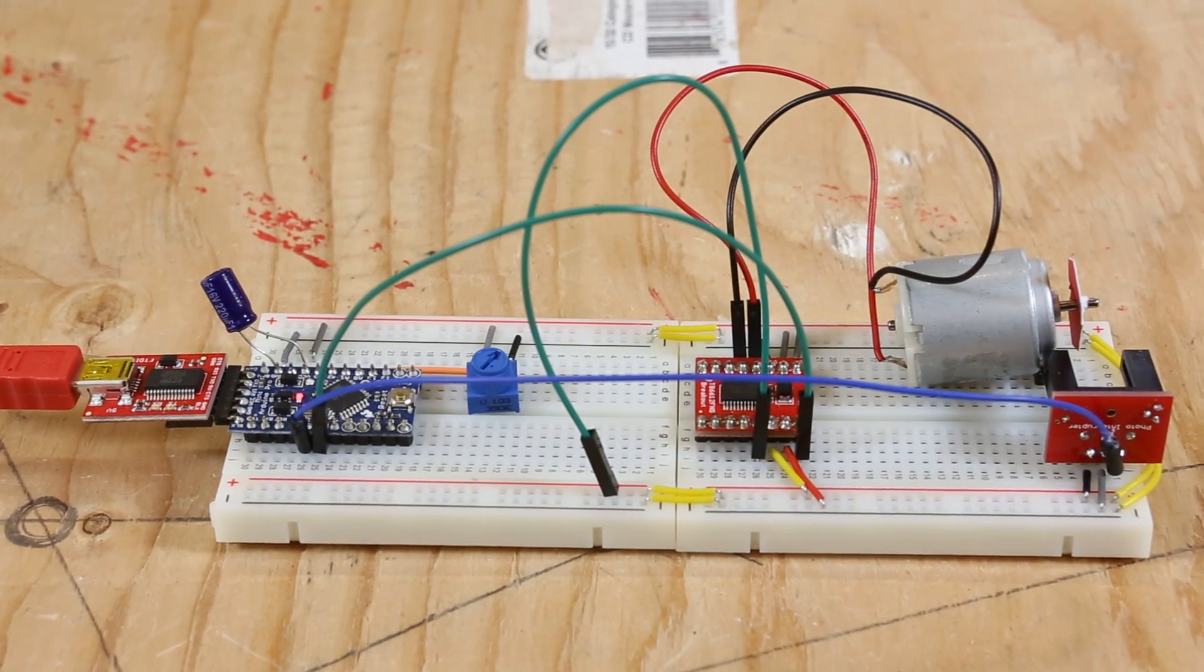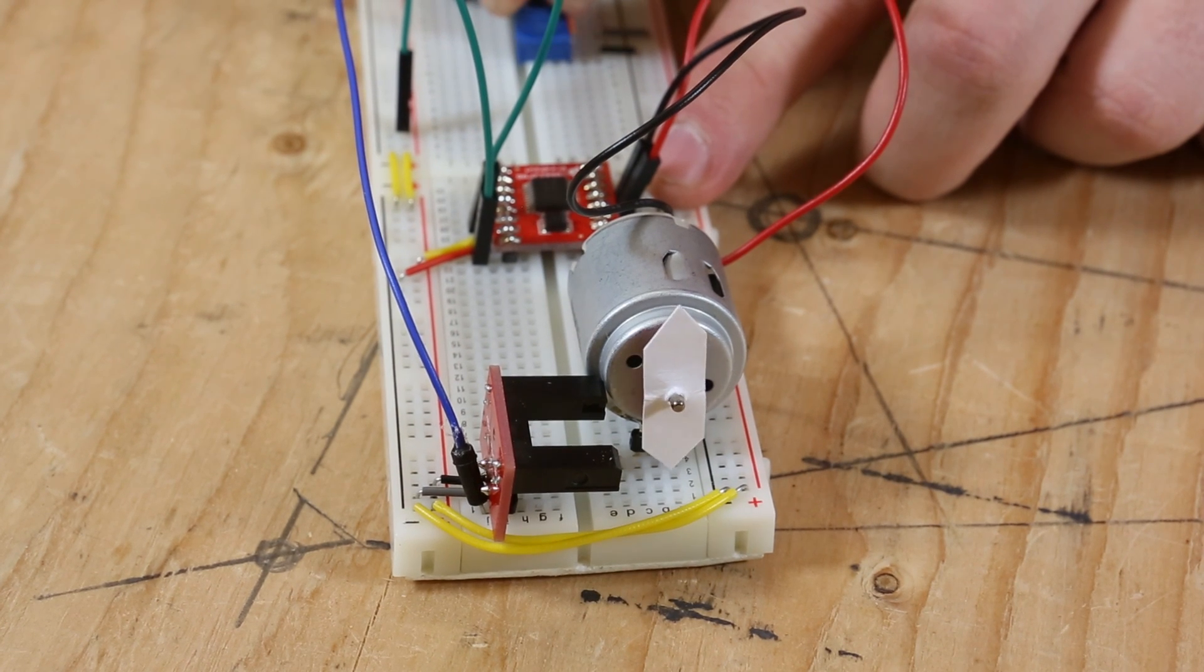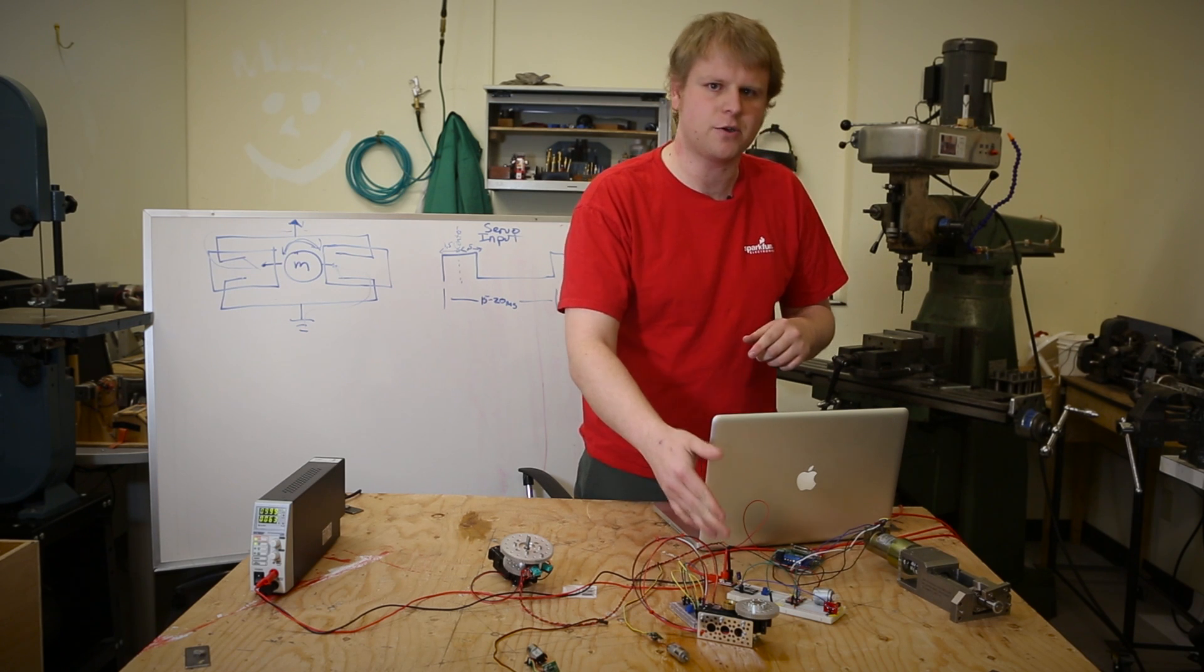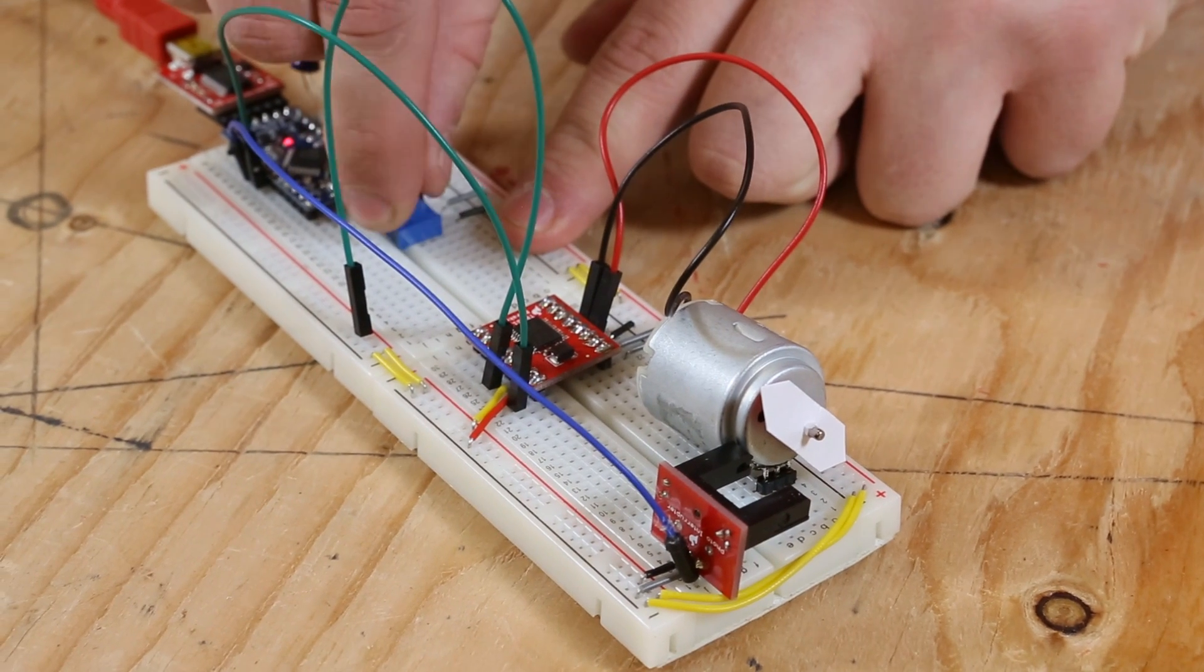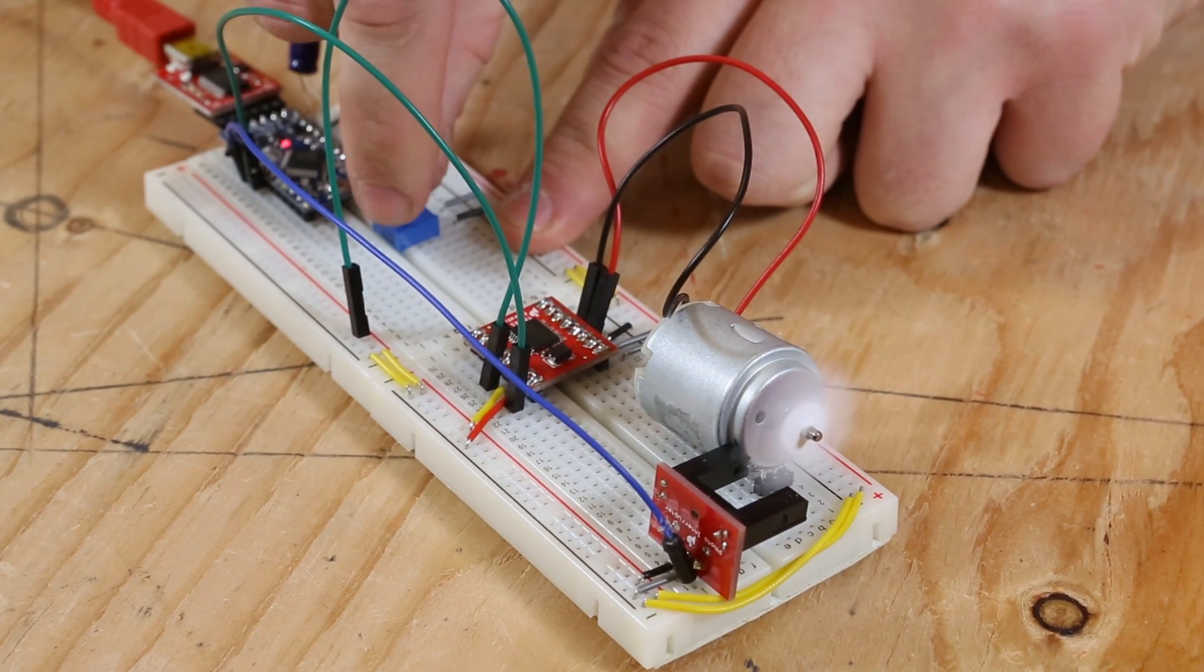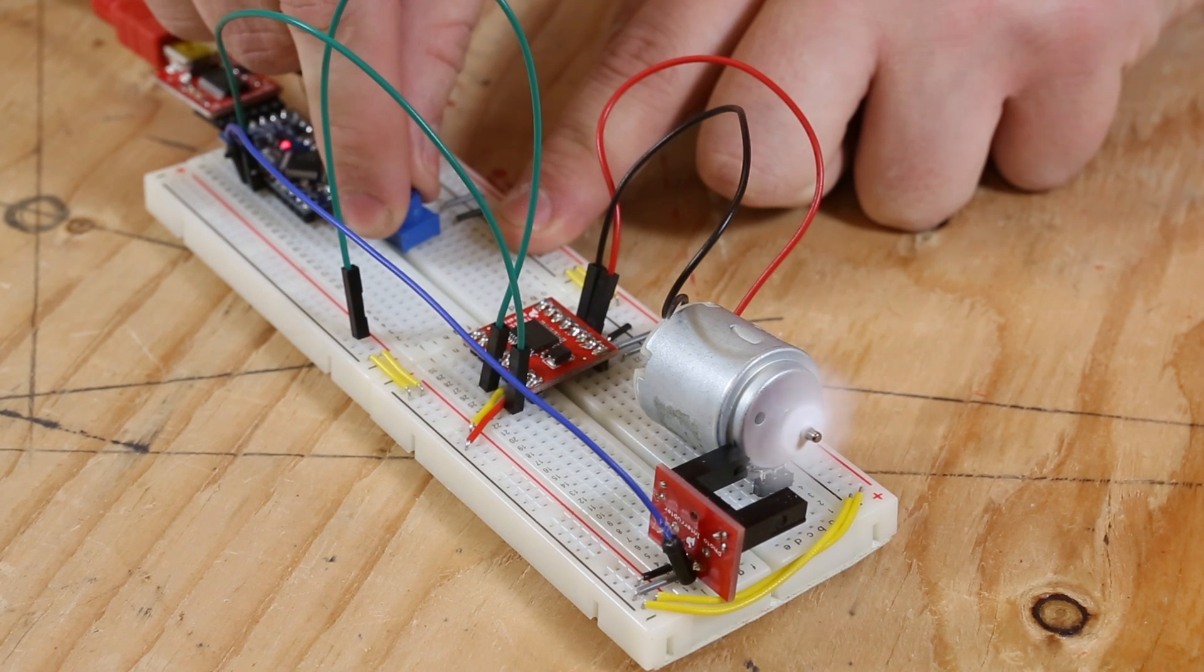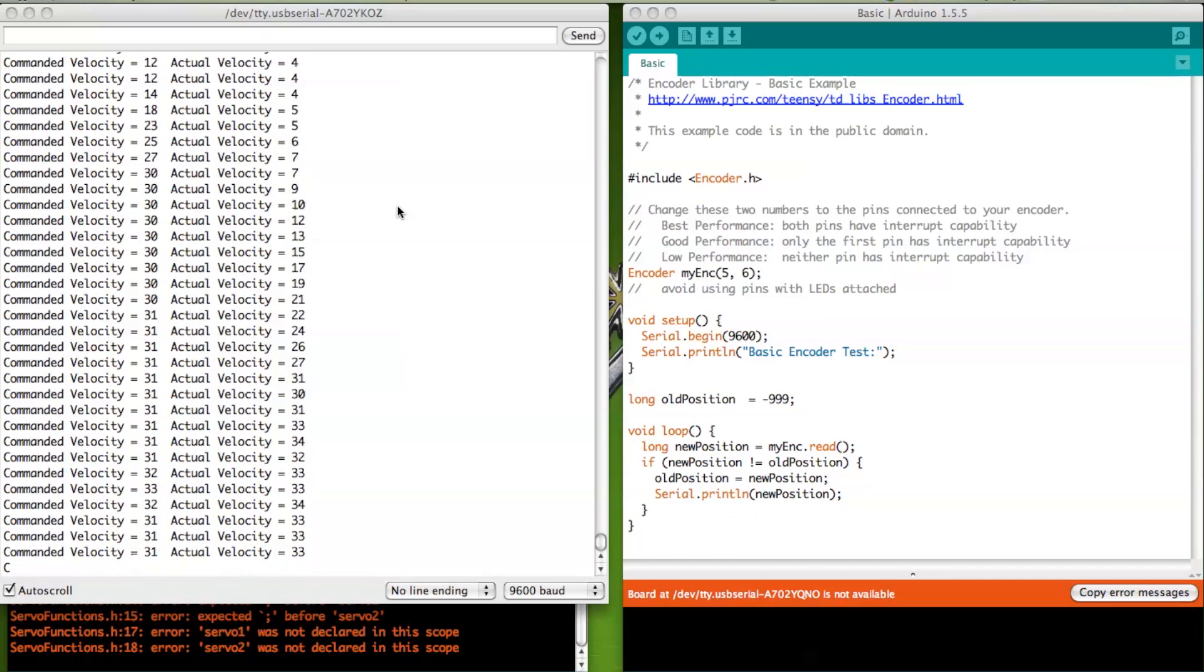What we have here is a motor assembly with a small encoder. We're driving the motor and reading the speed via encoder. The encoder gives us a pulse train and I'm using the microcontroller to read how many pulses per second I want to go. I have a simple potentiometer, and as I turn it up, I'm requesting that the motor spin faster. Essentially, the code sees that the potentiometer wants me to move at, let's say, 50 pulses per second, and it'll continue to increase the motor speed until the encoder is reading 50 pulses per second.